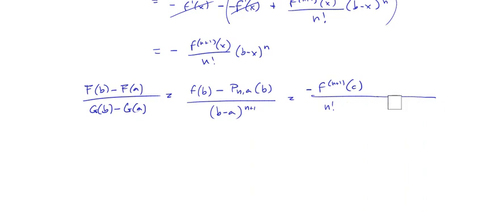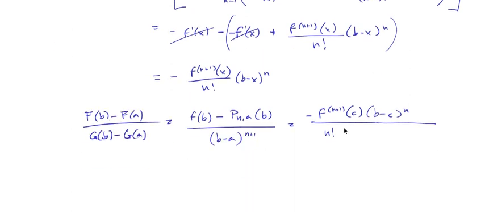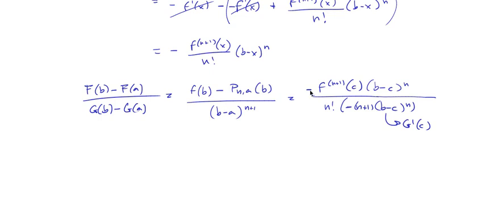Yes, sorry, wait a minute. So this is the n+1 derivative of f at c times (b minus c) to the n, yes. And then, sorry, this derivative was minus (n+1)(b minus c) to the n, right? And so we have minus (n+1) times (b minus c) to the n. Okay, this is g prime at c, right? And now, the minus and minus go away, and (b minus c) to the n goes away.